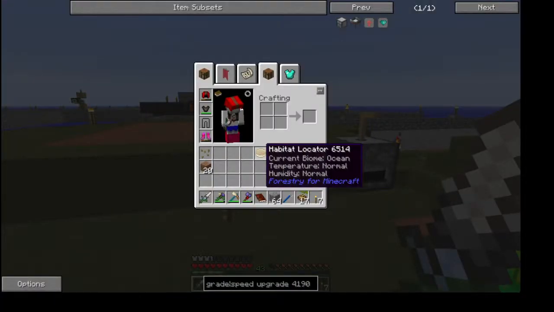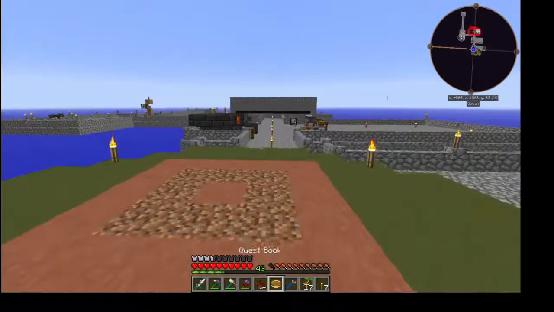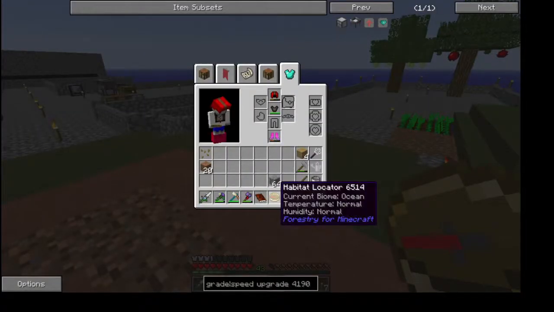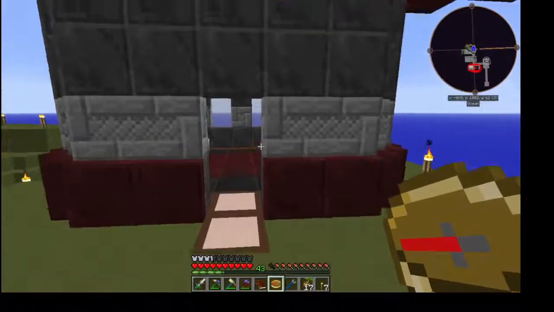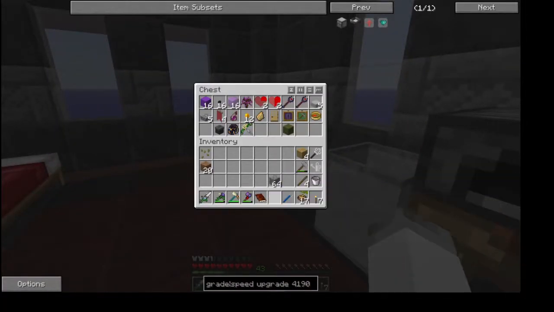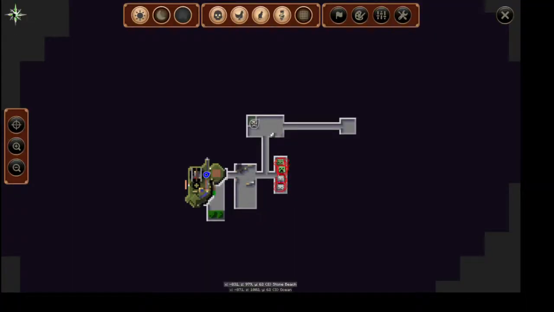But anyways, we made this habitat locator from Forestry, which is used to tell what the biome is for bees. But it didn't really help me find anything. Honestly, this is kind of useless. It's going in the useless chest. So yeah, I was not the smartest.